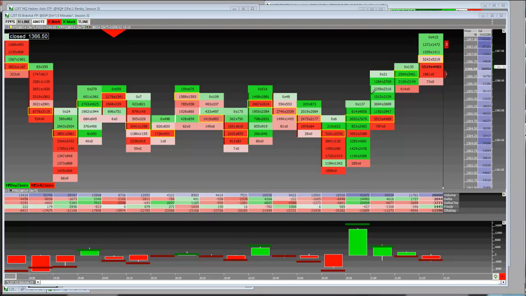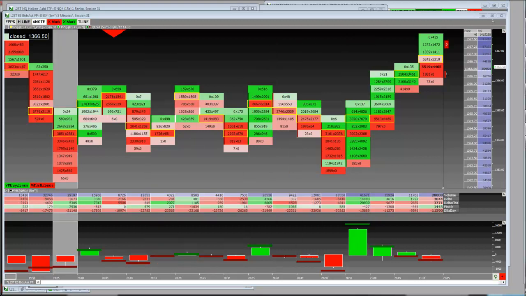Don't get hooked up on the specifics of the order flow. What you're more interested in is how much volume is lifting the offer when you compare it to the volume hitting the bid. Is it more, and is it greater? And if so, how much greater? Now, there are some guidelines. On the E-mini S&P, we generally see 2 to 3 times the volume lifting the offer when you compare it to the volume hitting the bid. And that's usually a good sign that the aggressive buyers are really coming in.